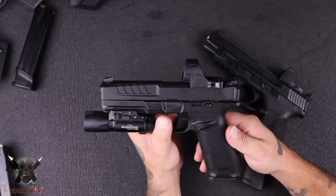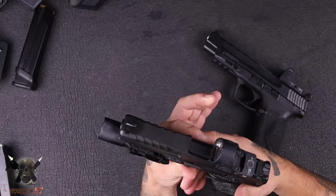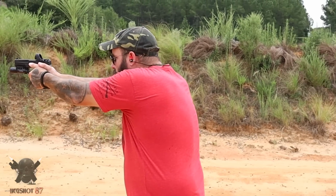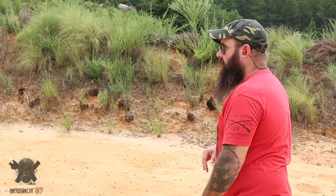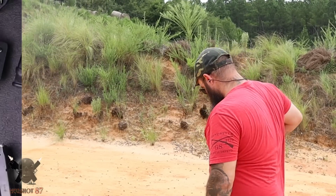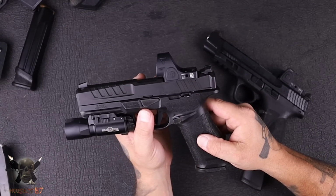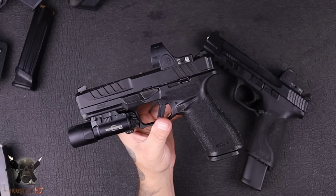And that adaptive grip texturing, basically to the touch, it's pretty tame, but once you grab onto it, there's another layer underneath that helps to secure the gun in your hand. So it's more so like if you are carrying this gun, you don't want a super aggressive grip texturing against your skin. But when you hold on to it and you grab it, you definitely want it to stay locked into your hand. And so they did a good job there of balancing the two.